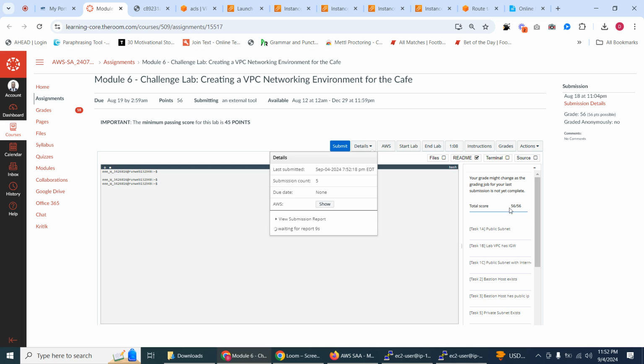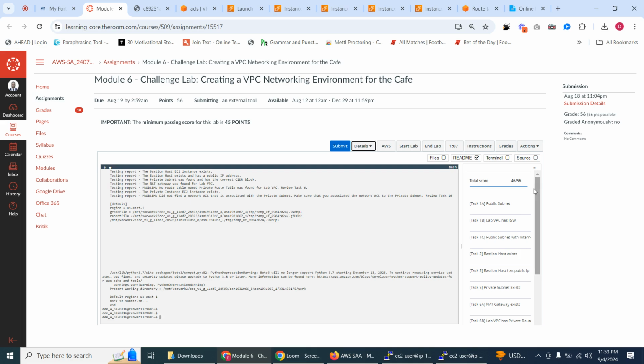So you could see that already the first lab was 56 over 56. I've done the lab already. So let's see. I think the first one I had 40 something due to one or two things. I had to check again and then make that corrections. It wasn't stated in the lab though. Yes, you can see I had 46 again, and it is due to that.